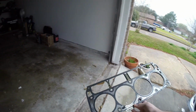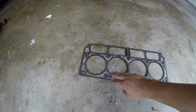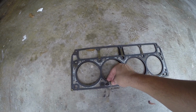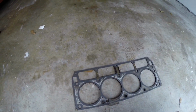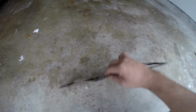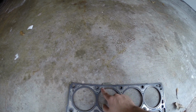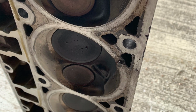So here is the head gasket, and as you guys can see here, it blew out a hole completely. I'm not sure how that happened, but it cut right through into these cooling jackets here, and it just charred up, and you guys can see it went right through. So luckily, the only thing that got damaged was that head gasket and the head, and I'll actually post a picture. The head's already been repaired. I had it taken to get repaired, but I'll post a picture right now of the damage that the head had.